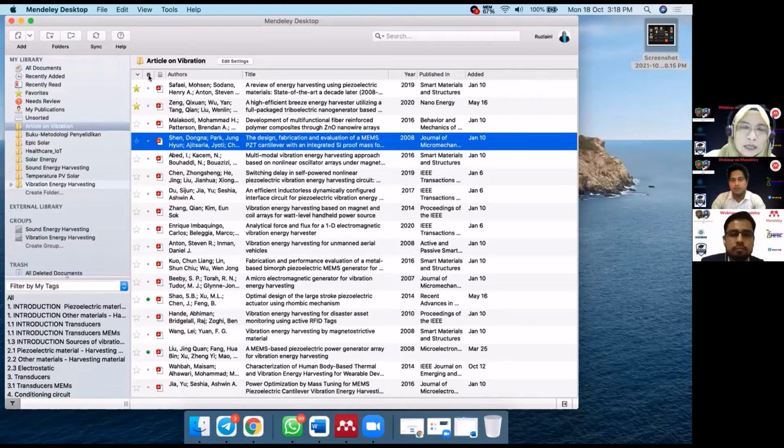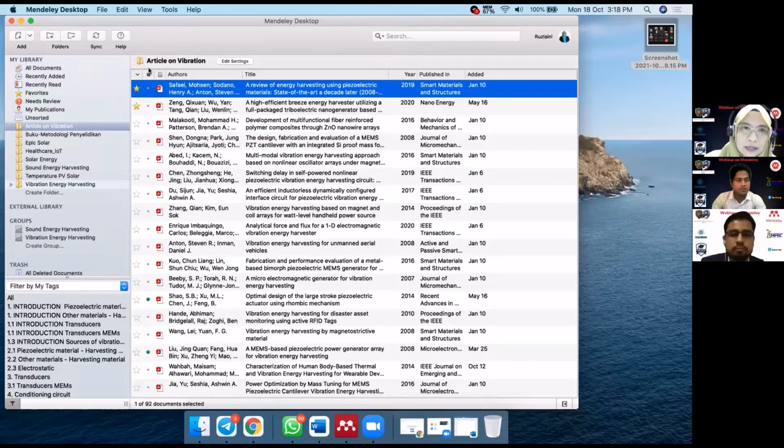Okay. Another part is this circle icon. This one is the most important part to start with. Why? As you can see, if you take all the papers into this Mendeley, all the papers will automatically be colored green. So what I do is, if I have read the paper and I find that it is not of interest to me, I just click here. Meaning that I'm not going to read the paper again, but I'm not going to delete it either. This might be useful later. So this is what I did.